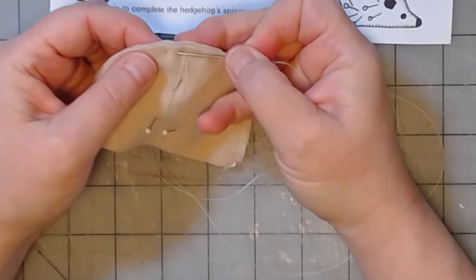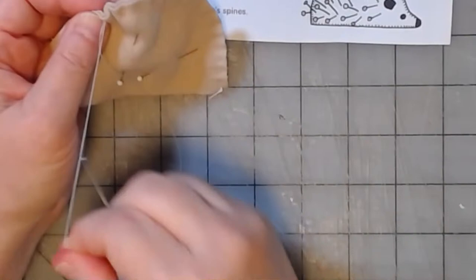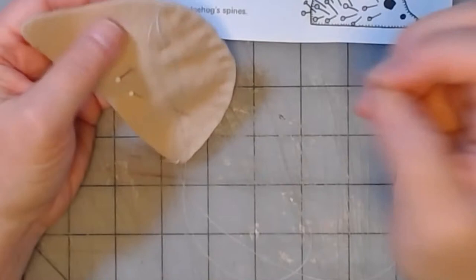These make great Christmas presents. These little homemade gifts, these little pin cushions and cute little animals. You could totally do this as just a stuffed animal for a child in your life. I would recommend doing all the facial features as embroidery and not something that can be yanked off and swallowed.